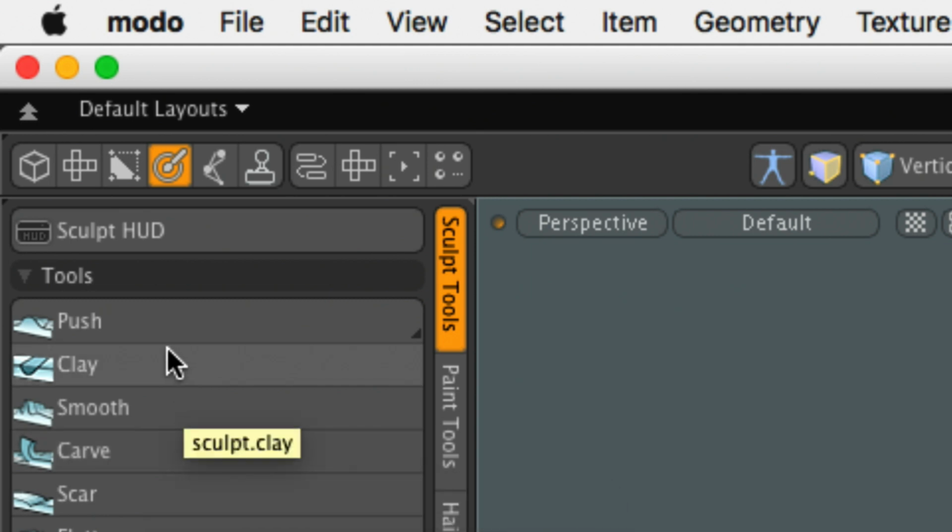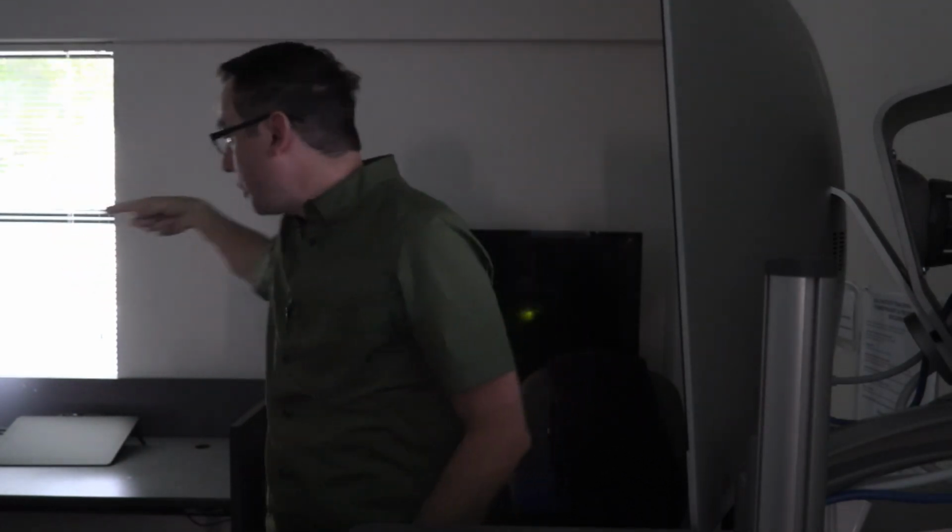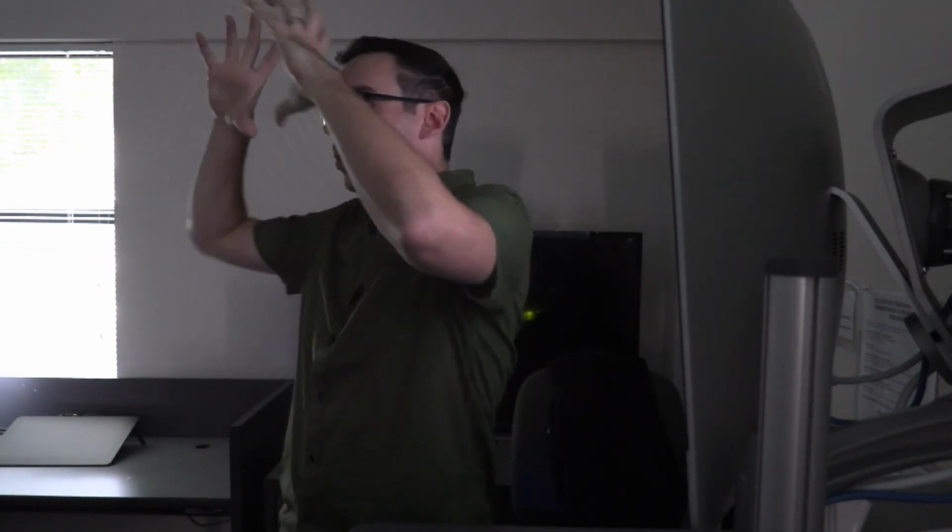I think before we get started, it's a really important idea to remember that when it comes to working with the sculpting tools inside of Modo, you're not actually adding geometry. What you're doing is moving the existing geometry, but you're moving it in a way that's incredibly organic. You're not selecting a vert and moving it, you're grabbing a whole series of verts and moving them with a brush, which gives you a very cool result. Let's take a look-see at it.